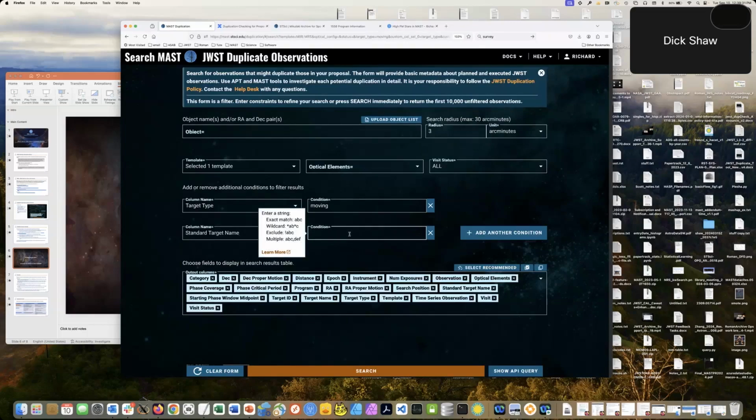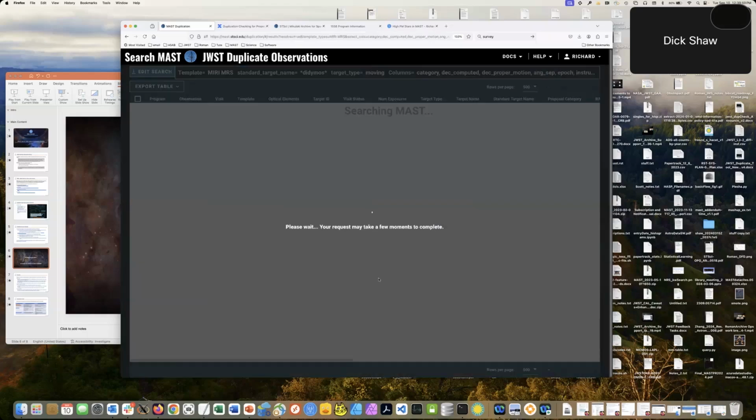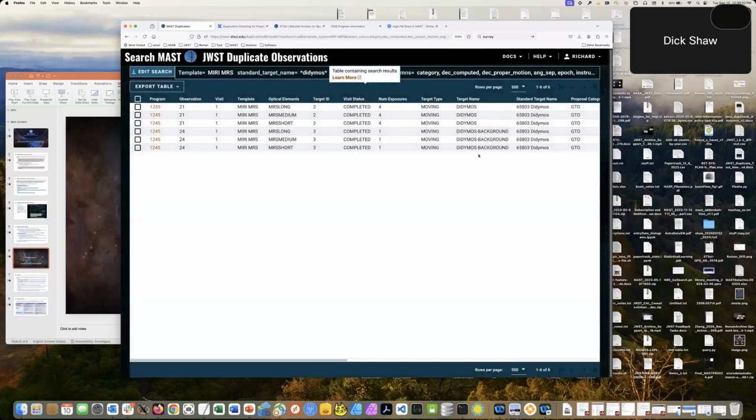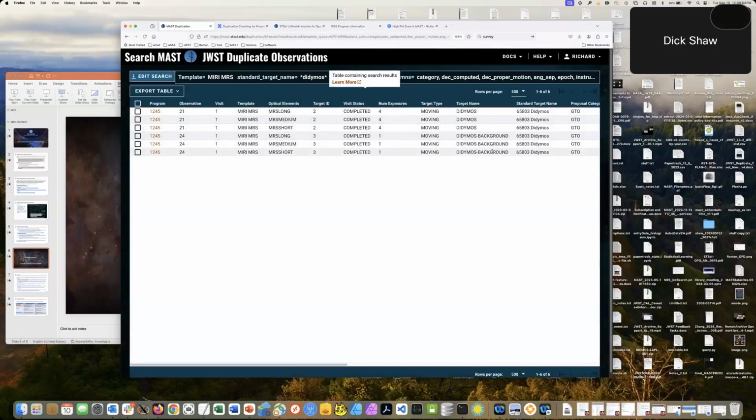Now remember that standard target name can have a lot of other stuff around it, but suppose we want to look for a particular asteroid. Hopefully I typed it correctly. Notice I'm putting in asterisks here. That's wildcards. So if we search, we should find any target with the name Didymos in any of the target fields, and indeed we find them.